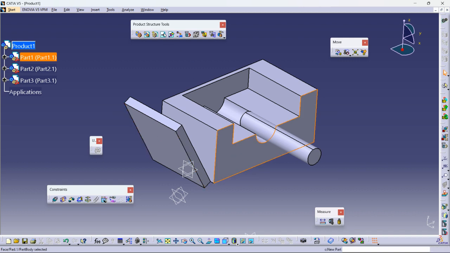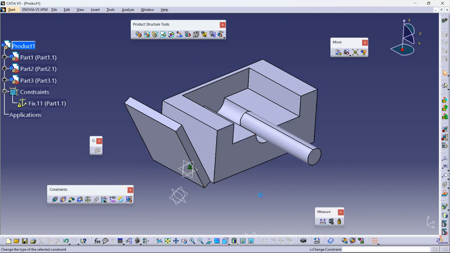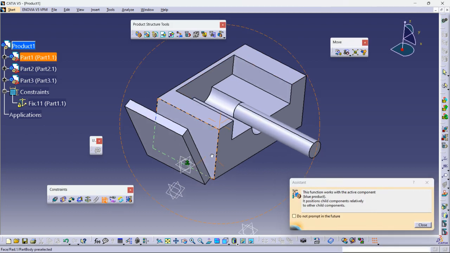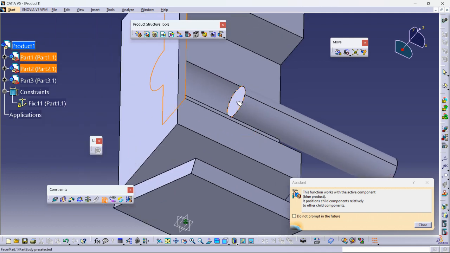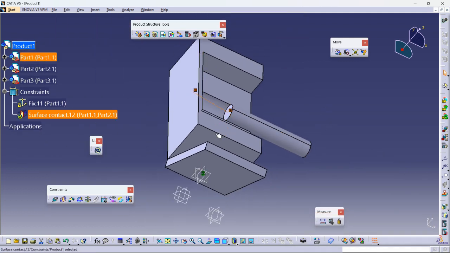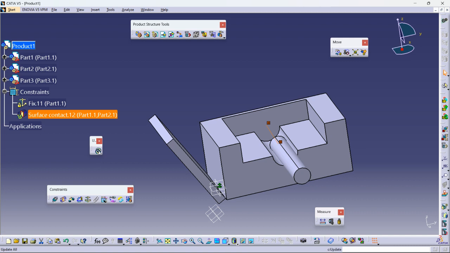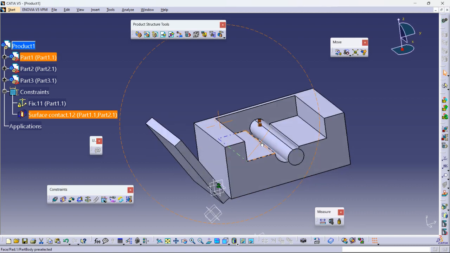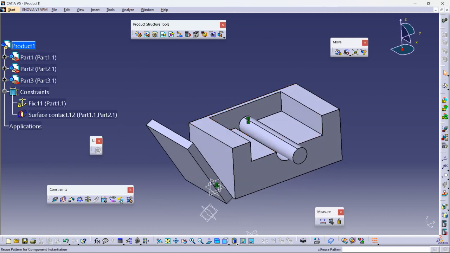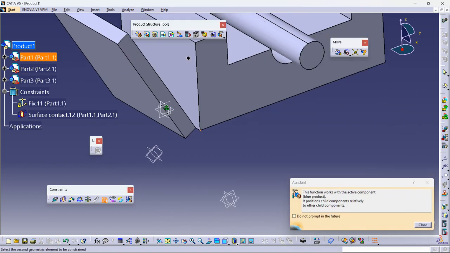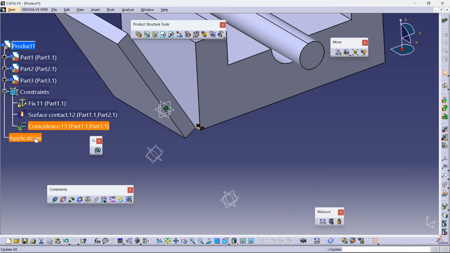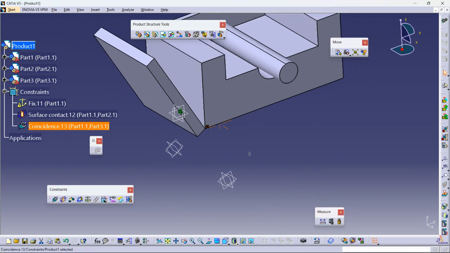You see, if I'm selecting quick constraint and I'm selecting this face and this face, automatically the surface contact is assigned. Quick constraint, I am selecting this vertex and this vertex. A coincident is assigned. Understood?